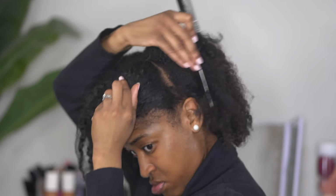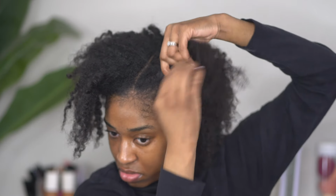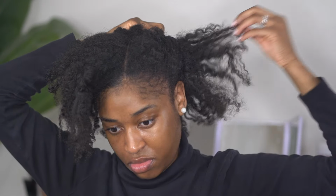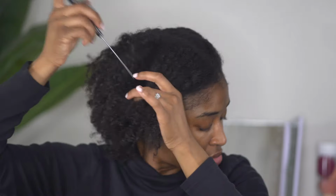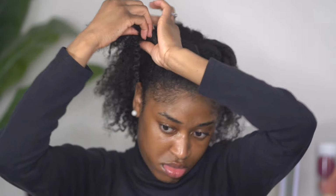So as you all can see here, I'm just doing those two sections in the front, and then I'm going to do a roll twist towards the center of my head and then pin it back. And it's going to create a very, very cute hairstyle that you could literally recreate every single day this week. And you're going to do the same thing on the other side.